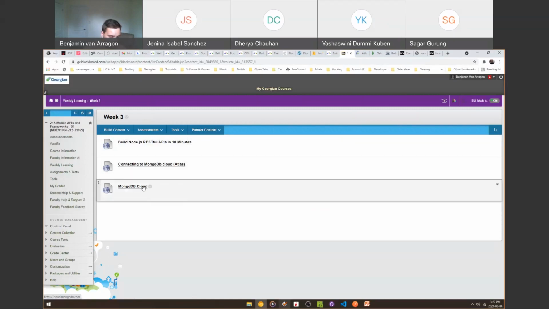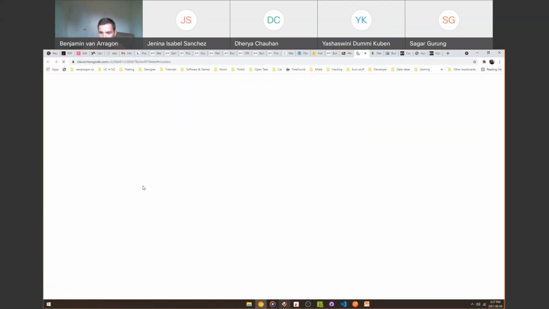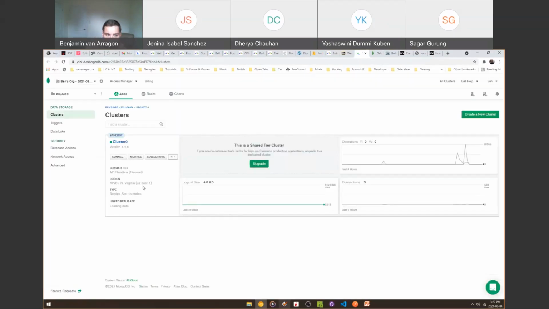So what MongoDB is, has anyone heard of MongoDB or used MongoDB before? Yeah, so it's basically like cloud database. Perfect. And do you know the difference between like MongoDB and something like MySQL?